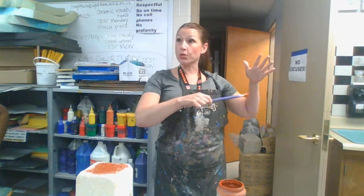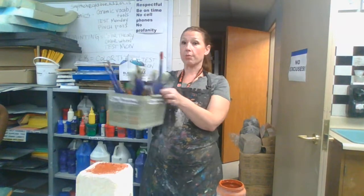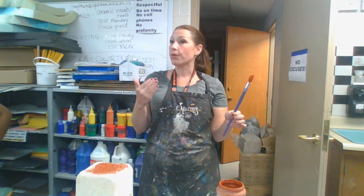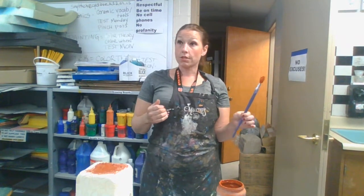Your brushes — when you're finished, don't put them in the water basins and leave them. Take them to the sink, wash with soap and water, and then put them back into the clay brushes container upright. If I have to, I will assign specific paintbrush numbers — I do that with my painting students. So be mindful that this is a shared studio space.